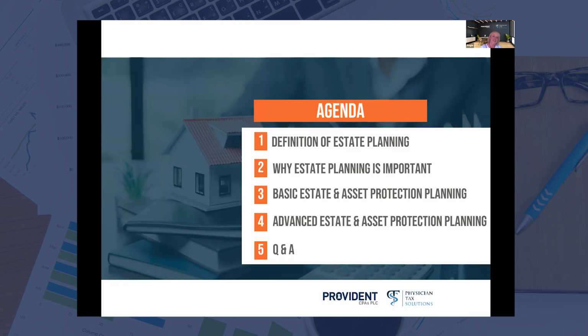So our agenda today is going to be very exciting. First off, we're going to do a definition of estate planning. Second, we'll do why estate planning is important. Third, basic estate and asset protection planning. Fourth, advanced estate and asset protection planning. And lastly, we will open it up to Q&A and answering any questions you may have.